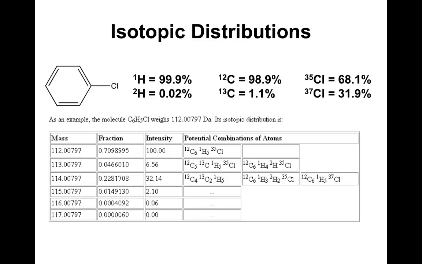This is illustrated here where we're looking at benzyl chloride, and we can recall that there are isotopes of hydrogen, proton and deuterium, isotopes of carbon, C12 and C13, and also isotopes of chlorine, chlorine 35 and chlorine 37. Deuterium is a very rare isotope. Carbon 13 is relatively abundant at 1.1%. Chlorine 37 is a very abundant isotope, about 32%. You can see different masses going up by roughly 1 Dalton, starting at the most abundant isotope, that includes proton, carbon 12, chlorine 35, which would account for 70% of the intensity. But there's another peak that'll show up at 113, another at 114, another at 115, 116, and 117. The intensity of those peaks is defined by the abundance of those isotopes.